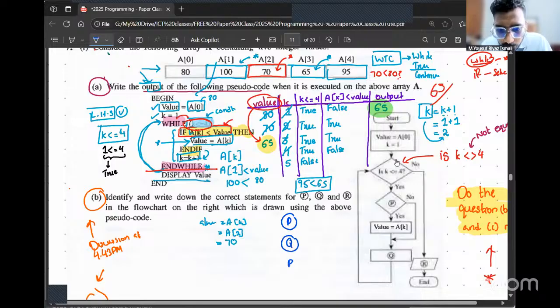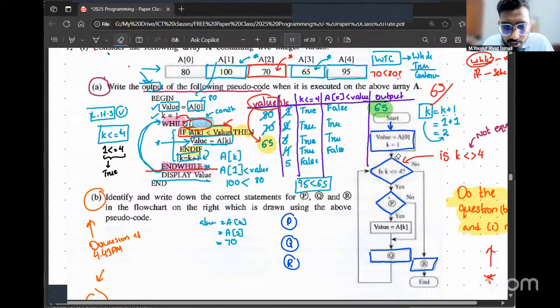Okay, P is actually a decision box here. Normally, decision boxes are used to mention a condition. Okay, and Q, you can see they have used a rectangle here. It means it's referring to a process. And R is used over a parallelogram, which means representing either an input statement or an output statement. Now, if you look at the flow chart, we are beginning the program, we are assigning two values for two different variables, and then we are checking a condition is k not equal to 4. After we check this condition, P is the next condition we're going to check. Okay, and if that condition is true, you're saying value is equal to AK.